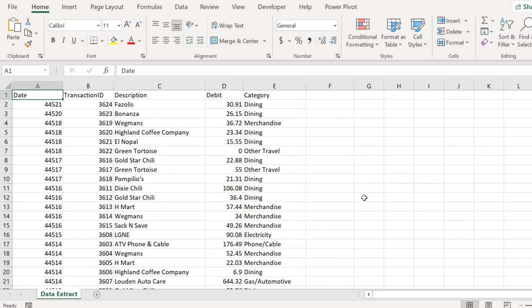Once you've finished recording your macro, test it out by deleting the processed data from the workbook, pasting the raw data back in, and then running the macro. Lastly, I'd suggest going into the generated VBA code behind the macro to make any necessary edits or clean up any extraneous code. Well, at this point, I'll get out of your way so you can get to it. So go ahead and pause the video and take a shot at creating this macro, and I'll be here with a walkthrough whenever you're ready.